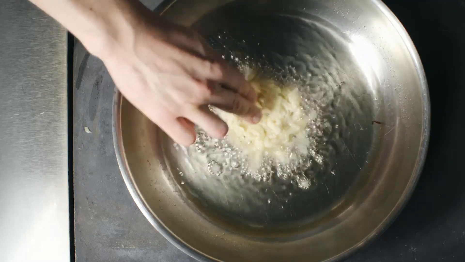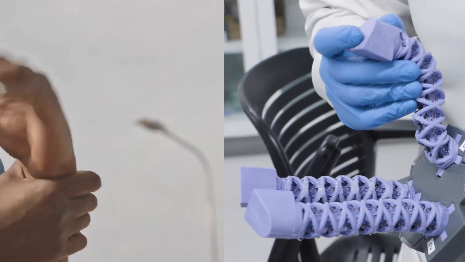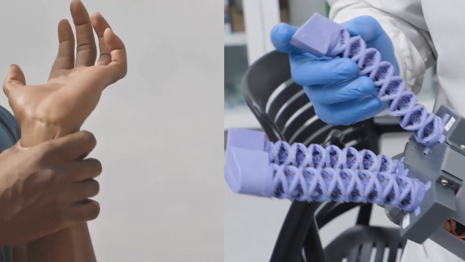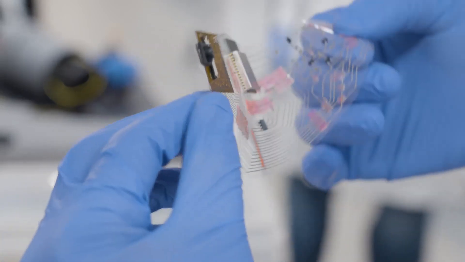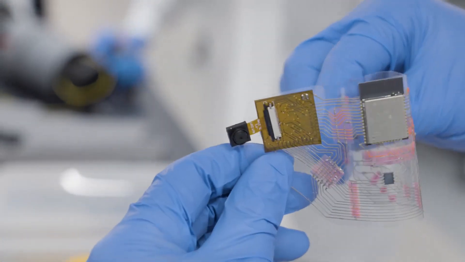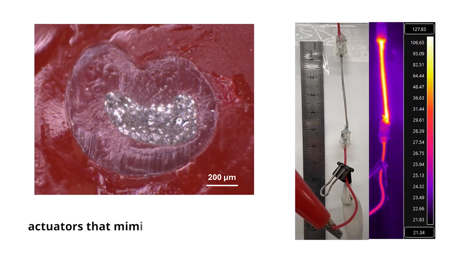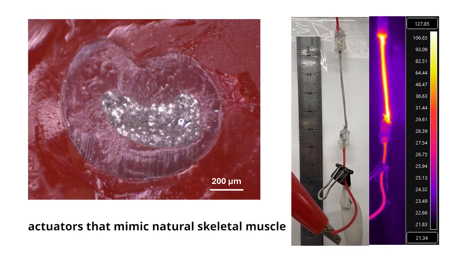If we want to achieve hands that have the same fluidity and dexterity as natural human hands and can also be mounted to a wider range of robot arms, we have to replace a lot of these motors with next-generation artificial muscle technologies. The goal with these artificial muscle technologies is to replace motors with actuators that mimic the same properties as natural skeletal muscle.